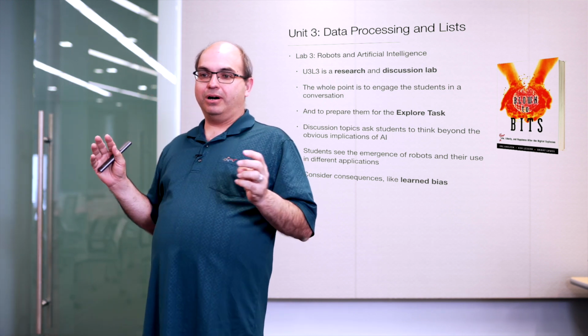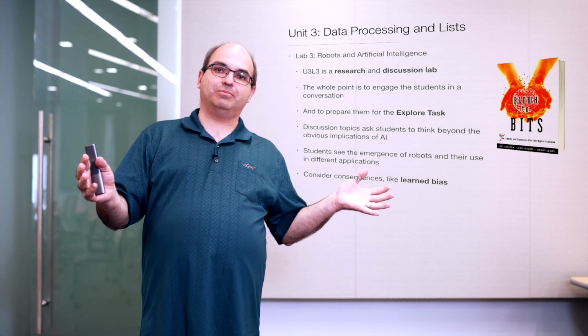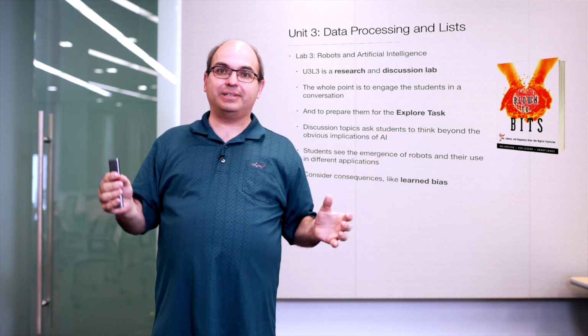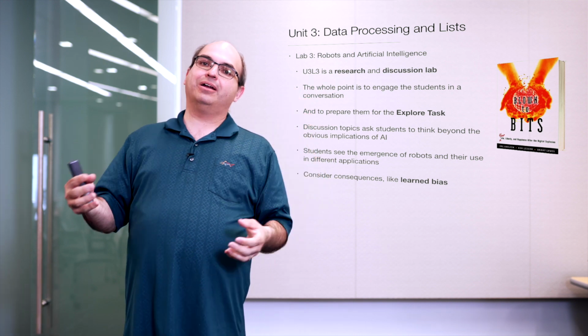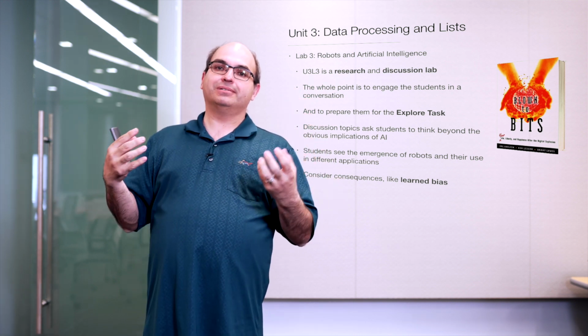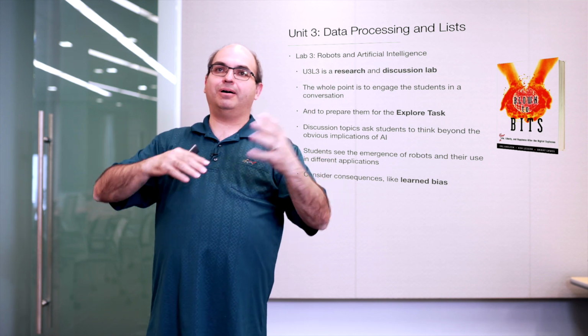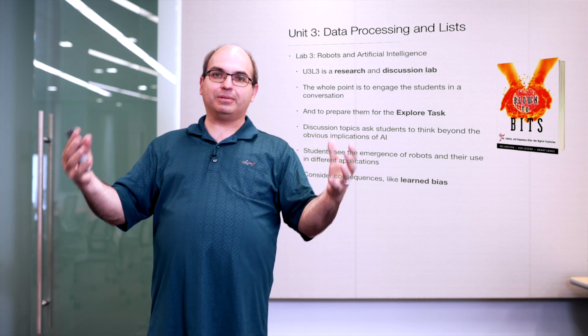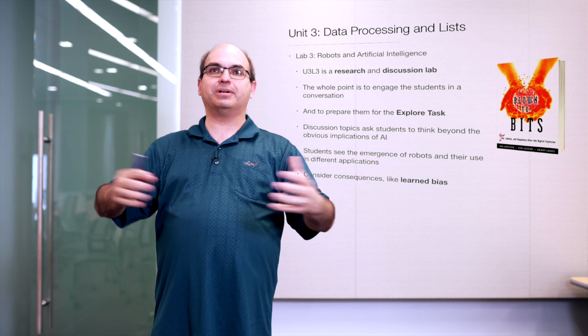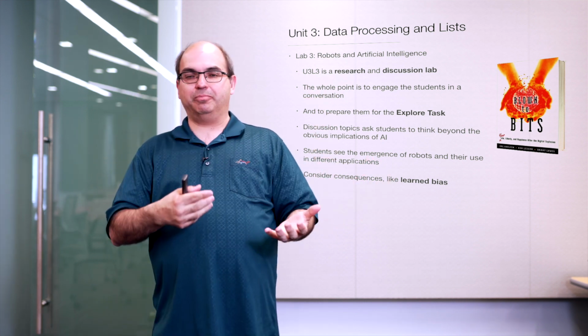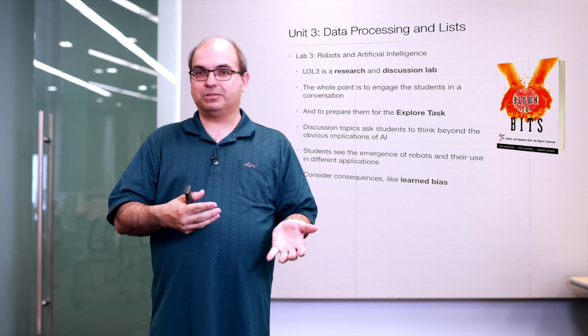Okay, so one of the topics is artificial intelligence. What is it? What can we do right now? What is the state of the art? What does it mean? And of course, there's some obvious things to bring into discussion. Jobs, we're going to lose all our jobs. Oh my God, we no longer have to learn another language because it can translate for us, right? There are some obvious implications. And then there are some deeper implications, right? So let's talk about that.